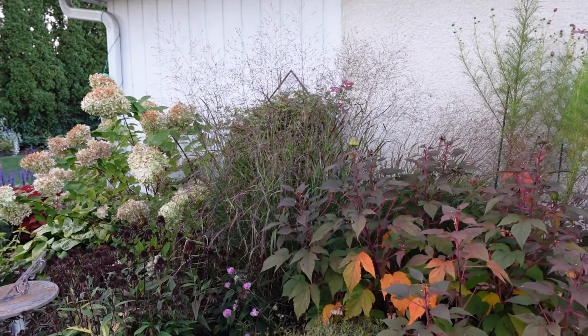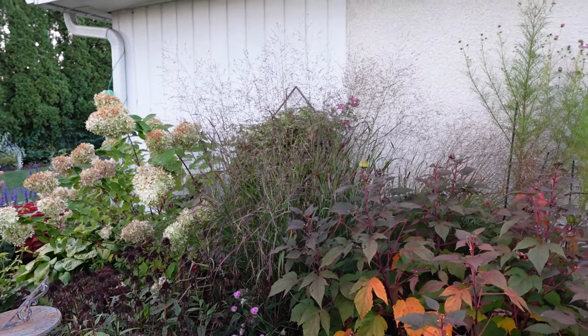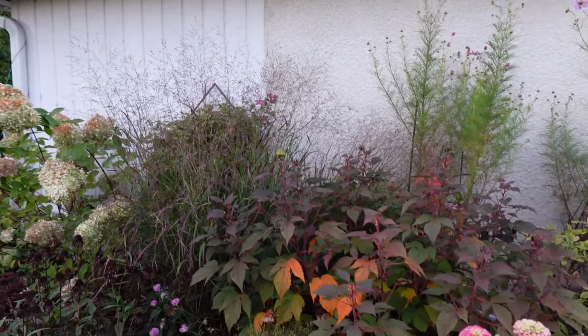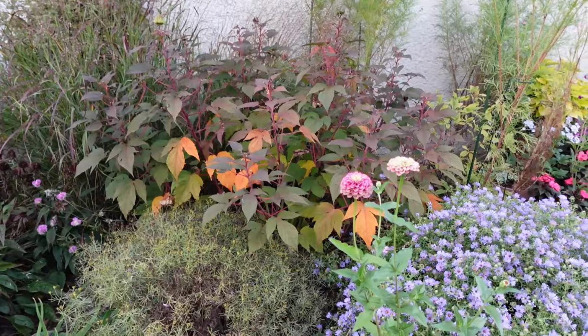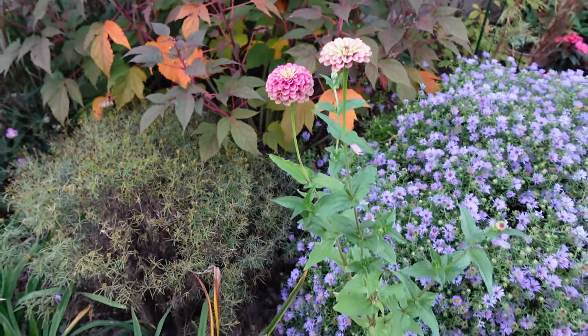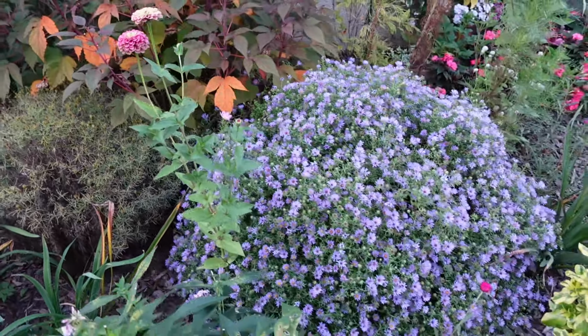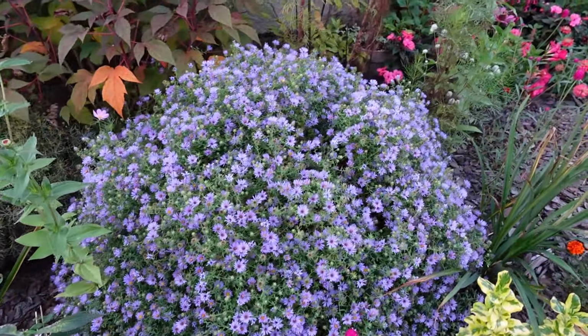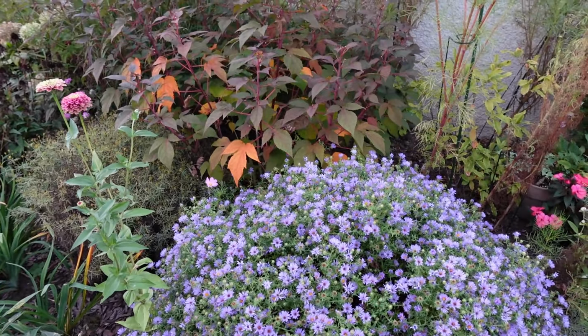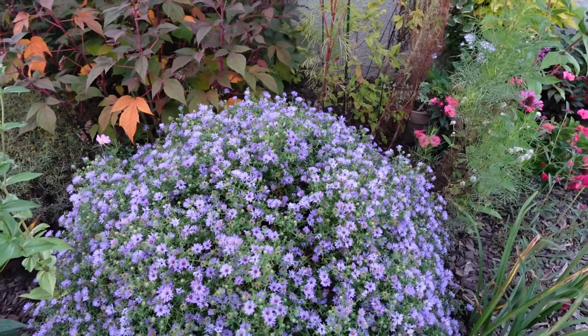That one is Cheyenne Sky. Love those seed heads. They're kind of purplish, and then they just wispy move in the wind. Of course, it's still right now, but this is Queen Lime Red zinnia. And the Woods Blue aster over here. Late season bloom. Very important for the pollinators.